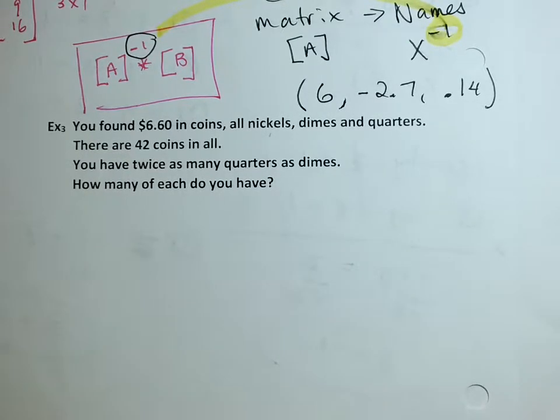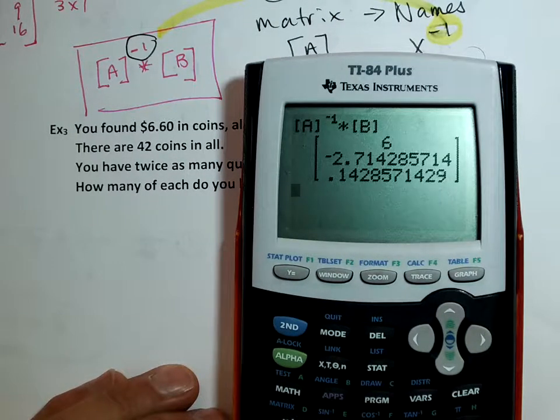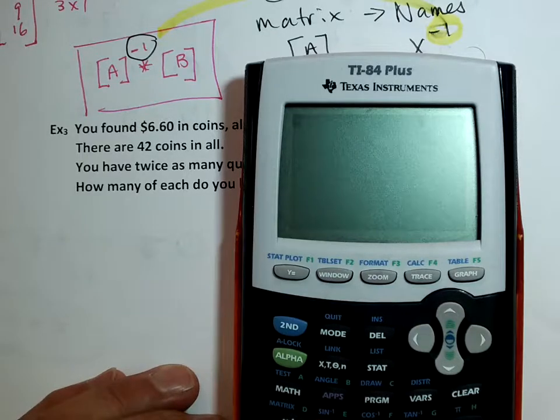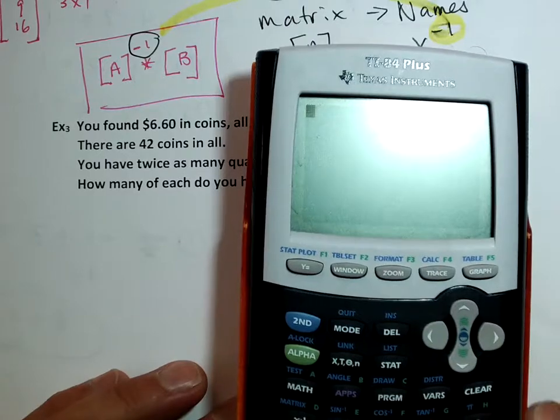Wait, how did you get an answer? Because I have the same thing in there, but I got error. So did you push enter? I did. And this is error. Ah, okay, so let's go back real quick, quit. Anybody else get an error? I got a different answer. What'd you get? Okay, so let's do it again.